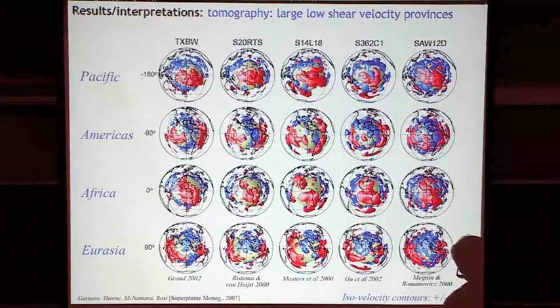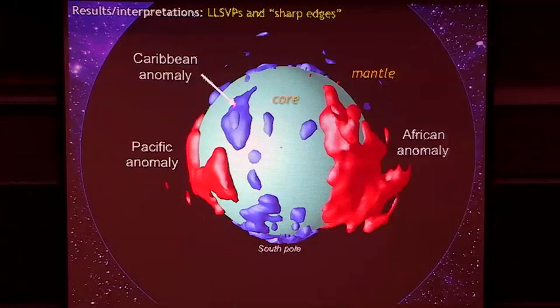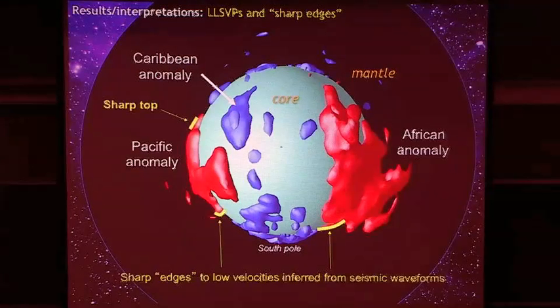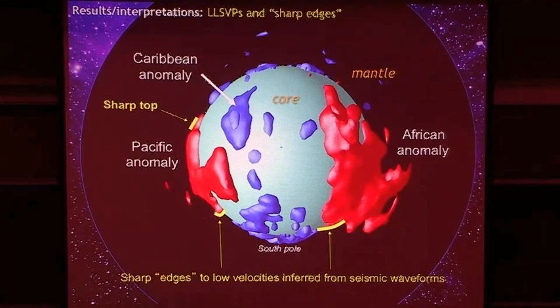So here we are looking into the planet. Here's the core, and here's the African and Pacific anomaly. And I contoured this so the blue stuff is minor. Okay, an interesting thing, and I'll talk about this next time, is there's been some 12 or so studies that have found sharp boundaries to these red things. I'll make a comment on that in a little bit. So it's hard to do that thermally alone.